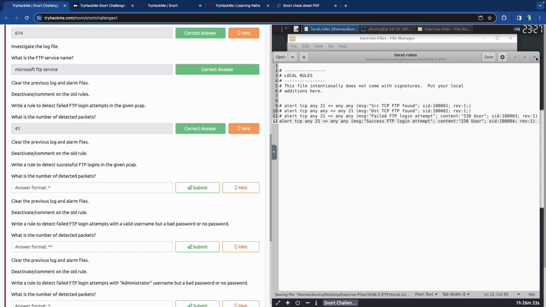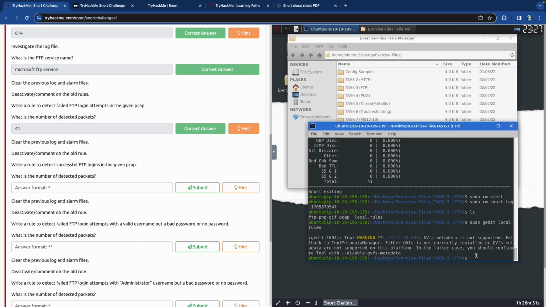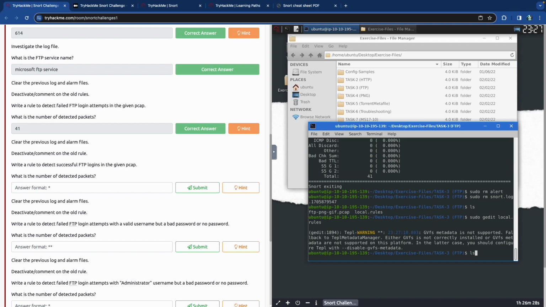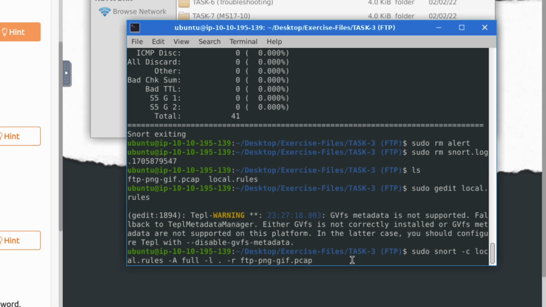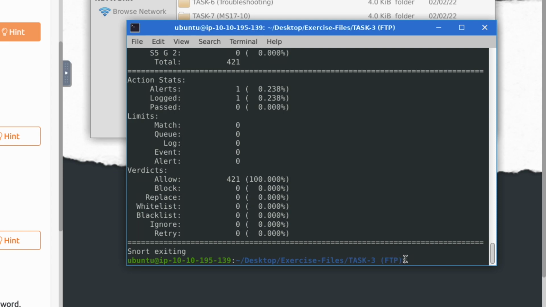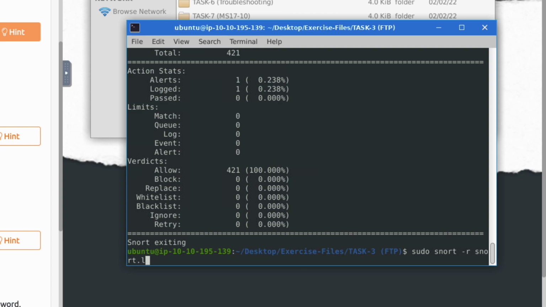So we're going to save this, go right here, and click up one, then up two or three, excuse me. Maybe five. So six, there you go. Found it. So sudo snort with the configuration, the local rules. I'm going to do an alert of full, and create the log in my current directory just to show you again. And then we're running the pcap file. So we're going to run it. We're going to read it. Very good. Now I want to sudo snort read my snort log file.